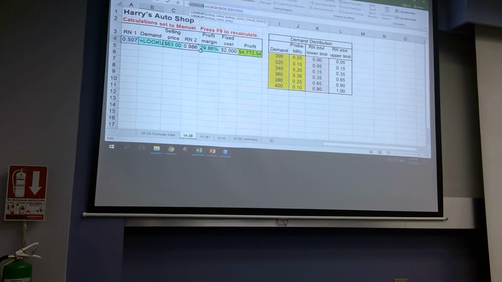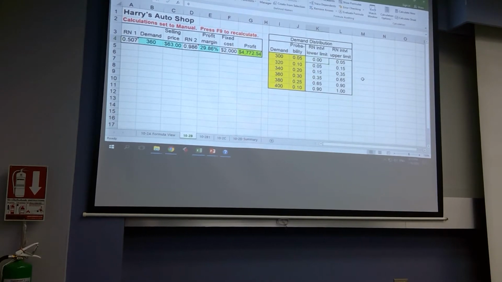So you can see the lookup: 0.507, we look up the A4, so this is the lookup number, and then you have K4 to K9. This is the distribution, so the lookup number will be compared with this, K4 to K9, and then the last one, the purple one, is the result that you will simulate, which is the demand information. That makes sense? So what they do is they take 0.507 and compare it to column K, so it will go down.